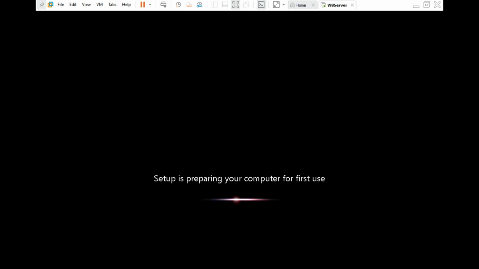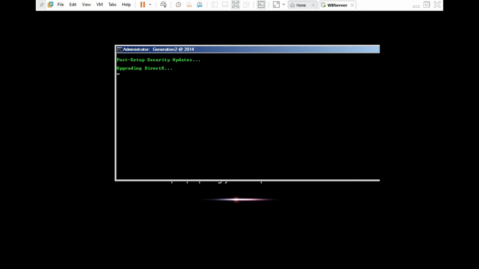So as you can see, setup is preparing your computer for first use. Let's see what will be the user interface. So let's just wait with this one. You don't need to click anything or type anything here.